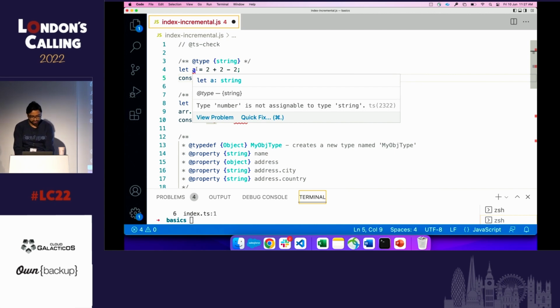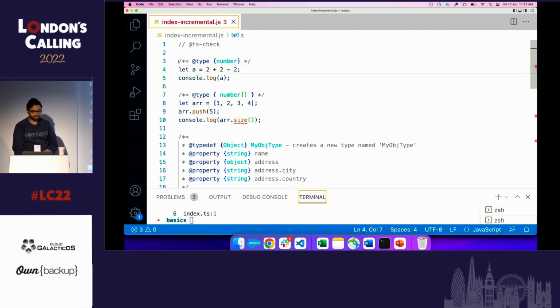And because all of this type information is present inside comments, commented code never runs in production. So your code never really changes. Your runtime is never really impacted. So without impacting the runtime, just using a few JSDoc comments, you are able to enforce TypeScript's type system within your JavaScript file. And this is the first step into the TypeScript world.